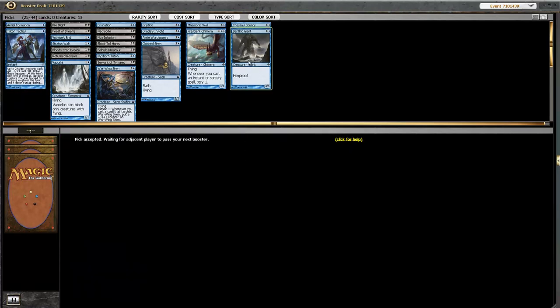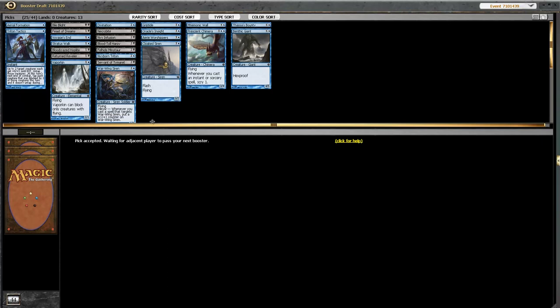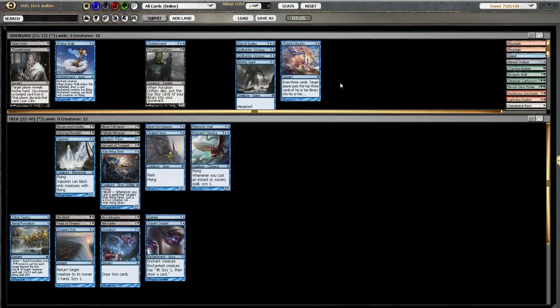Yoink. Yoink. Give me my land and let's build a deck. Come on. Let's go. You guys don't care what the last card is, right? I can pause, right? I'm pausing right now. Where's the last card? There it is, the mount.